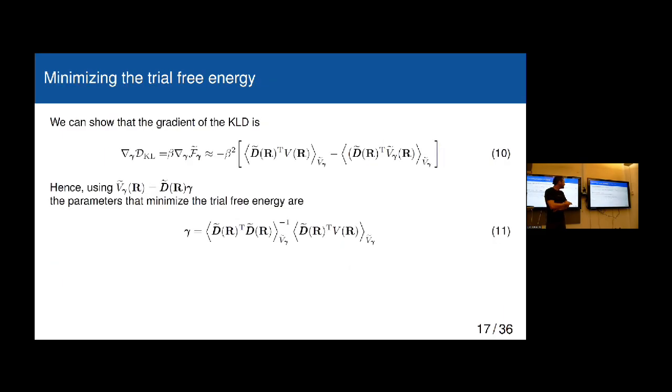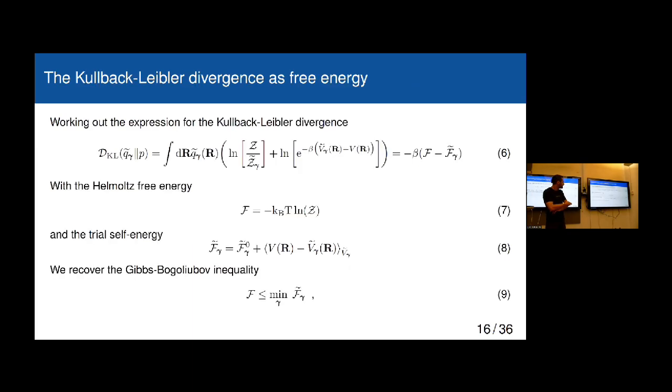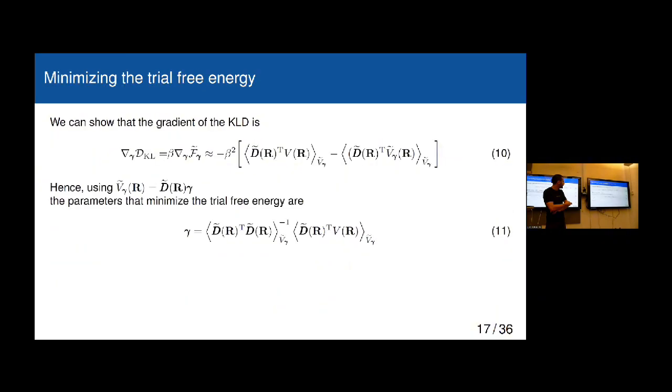Right. So there's something called, did I skip a slide? No. Okay. There's something called the Fisher divergence. So basically, it's the gradient of the Kullback-Leibler divergence with respect to some parameters. Oh yeah, no, sorry, I'm going ahead of myself. I'm not there yet. Sorry, this is just the expression for the minimization of the KL divergence.